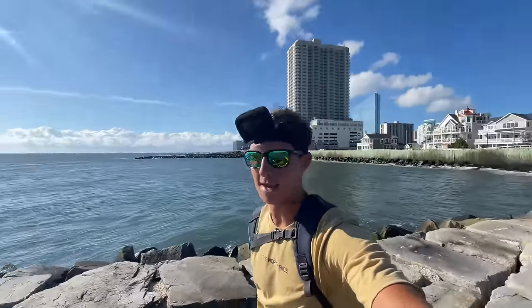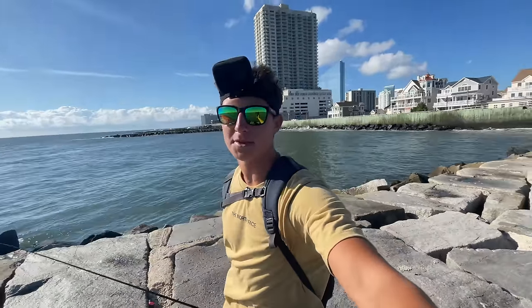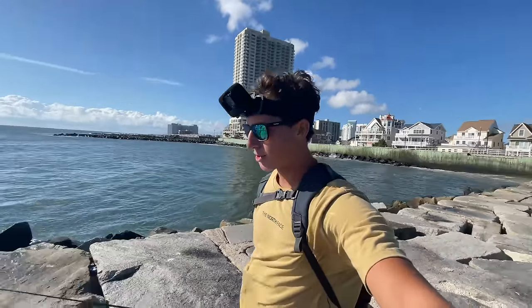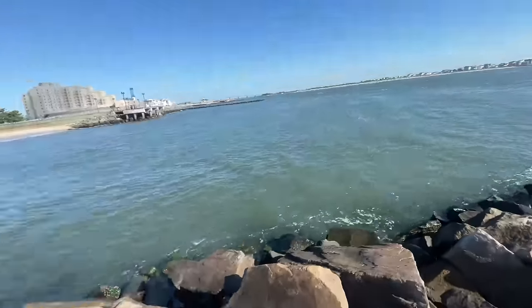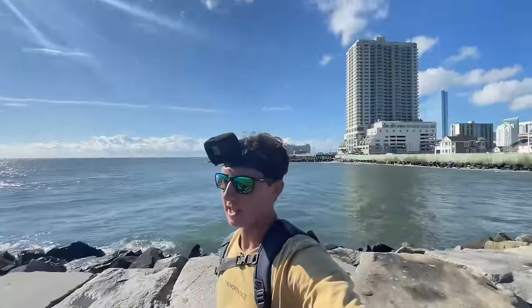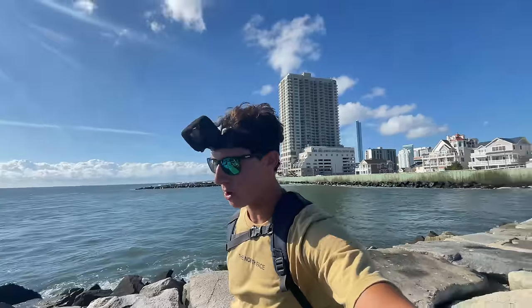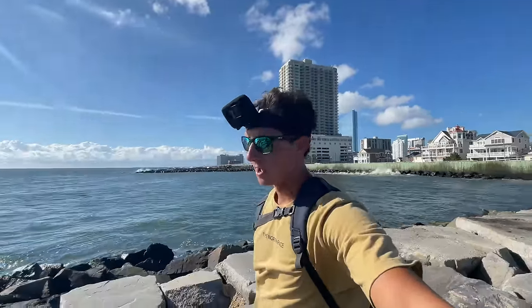A lot of times I wait for that 1 or 2 day weather window in the week when it's glass calm, sunny and warm, but some days you just gotta get out there. The weather is definitely not bad by any stretch of the imagination, barely any clouds. We've got a light northwest wind at like 10, 12 miles an hour. So without further ado, let's get some crabs on the jig, drop down there, catch some fish.